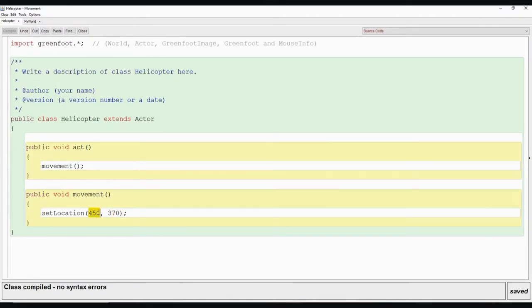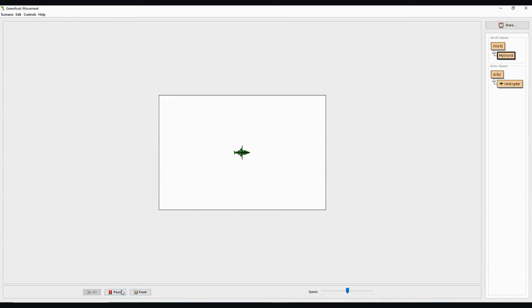I can find my current x coordinate using getX and my current y coordinate using getY. Which will make me not move at all, because if I stay at my current x and my current y, I'm not moving.